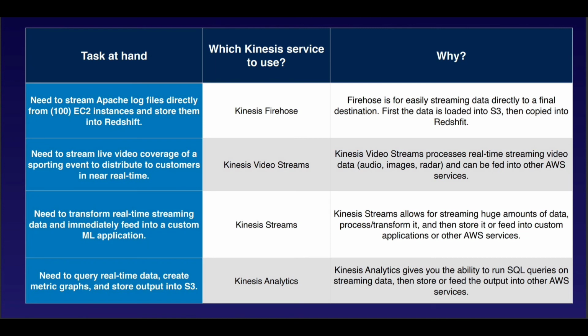So just remember how you can use each one of these for the different types of streaming data. And just remember that Kinesis Data Streams uses shards and has data retention, while with Kinesis Firehose you don't have to worry about shards and there is no data retention. And Kinesis Firehose is mainly used to directly output the streaming data into some data store like S3.